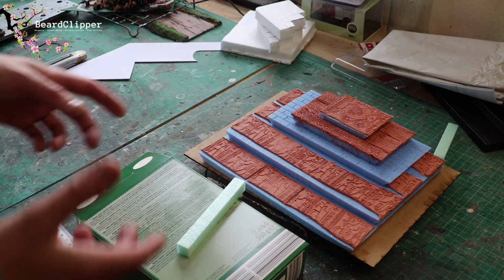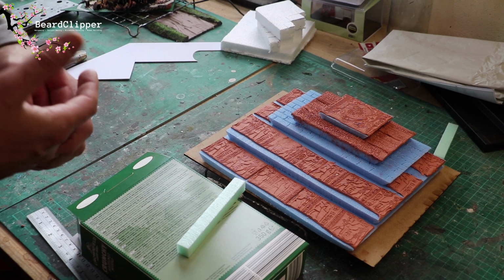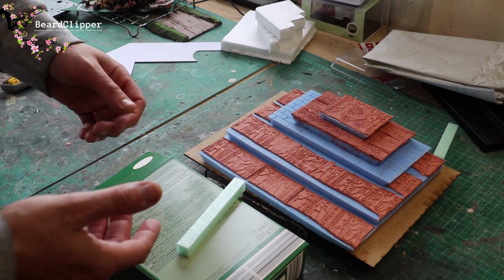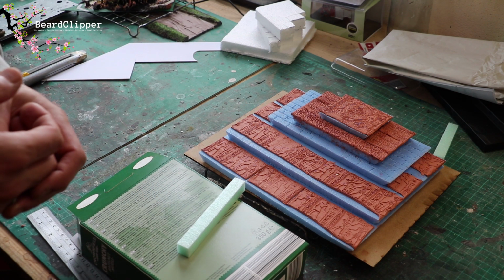So I will start measuring and cutting. I'll bring you back when I've got the pieces and I'll show you how I go about doing that. But for now, I'm just going to stick a YouTube video on and get cutting, get measuring, and we'll see what happens.